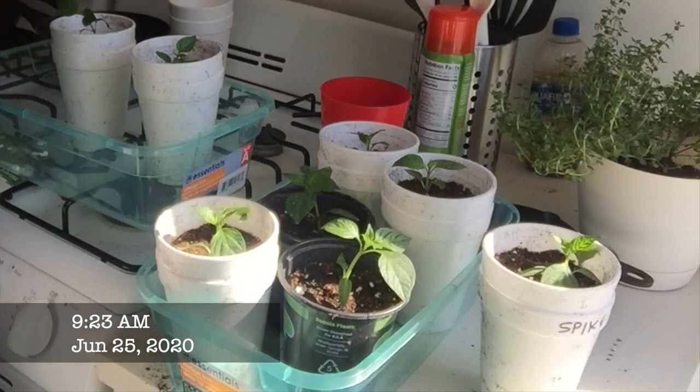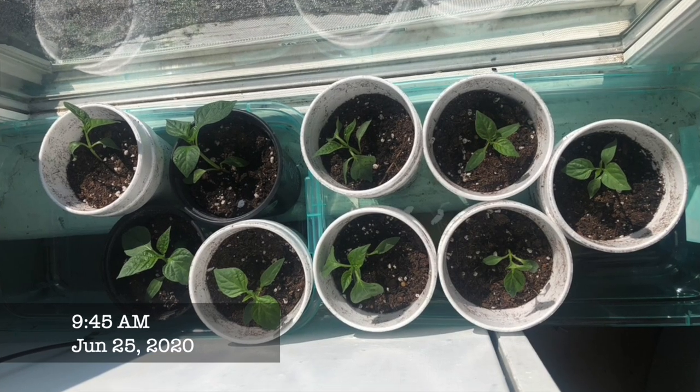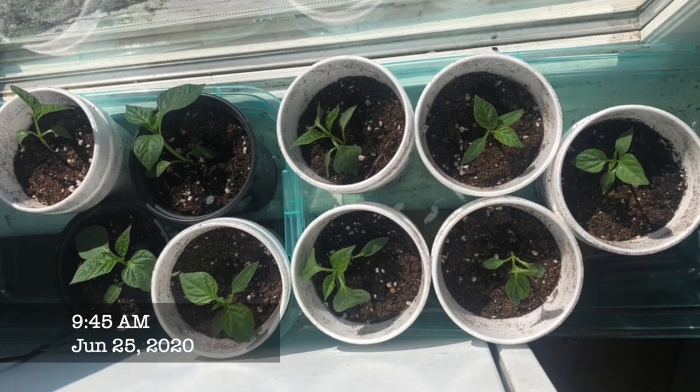Went to the dollar store, bought a whole bunch of styrofoam 20-ounce cups. And I just kind of double cupped each plant, poked holes in one cup, put the plant in there with some soil, and then put another cup under it. And that was going to catch all the excess water from watering the plant. And they kept growing, and they kept growing, and they were doing so well.